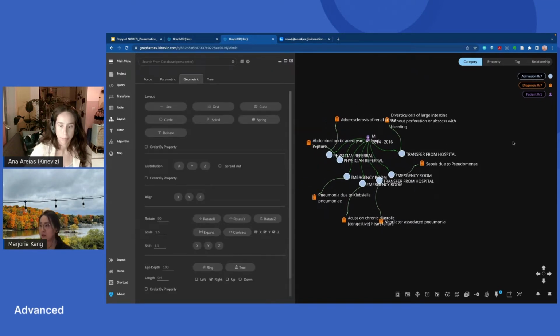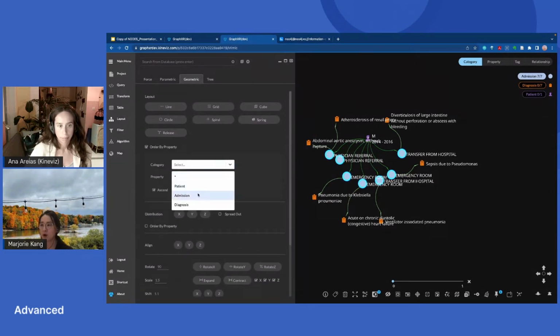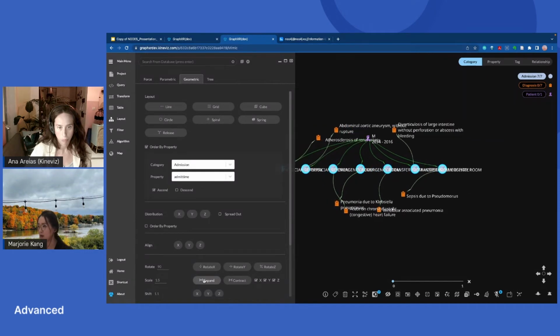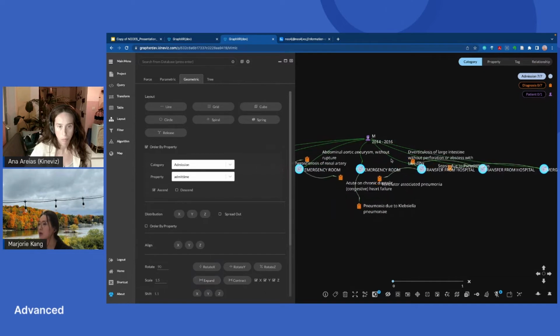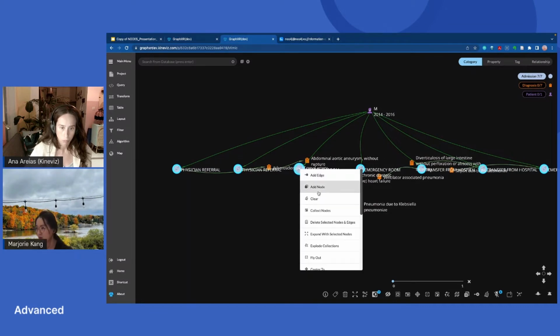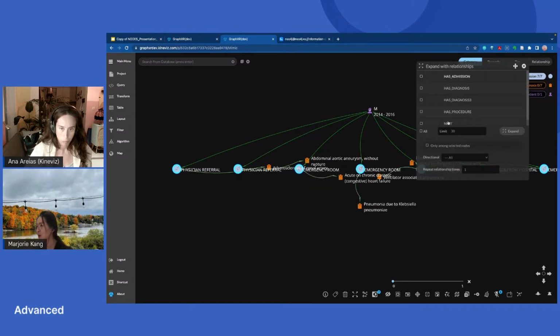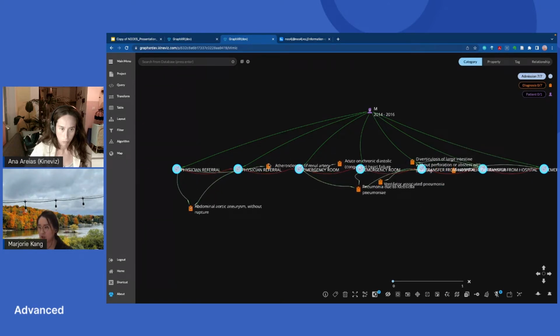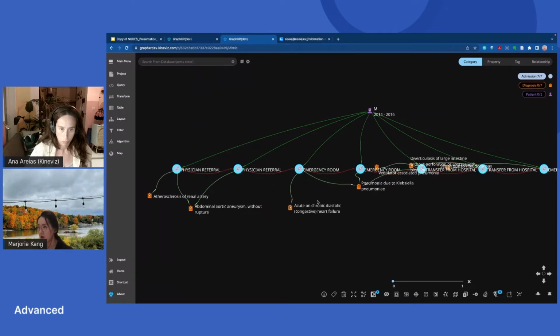Now let's adjust the layout a little bit, and I also want to order by the admission time, so we'll know how a patient is transferred from one admission to another. And I'm going to expand. Here we go. Now the view is much clearer, and just to be sure, I'm going to show the next relationship, so it's clearer which admission is the previous one and which is the next.